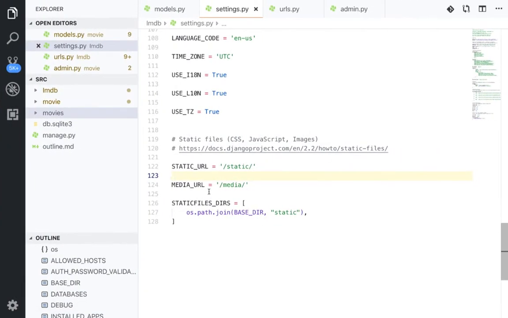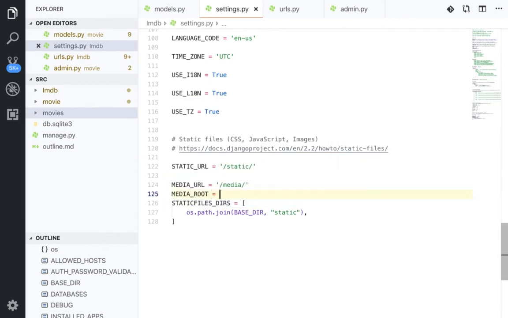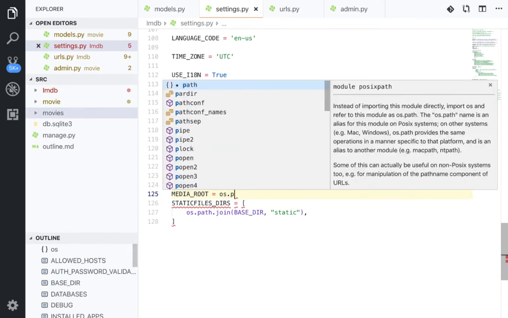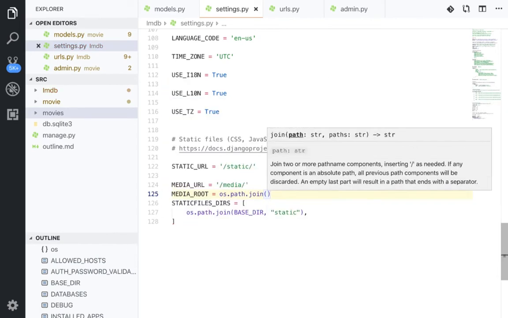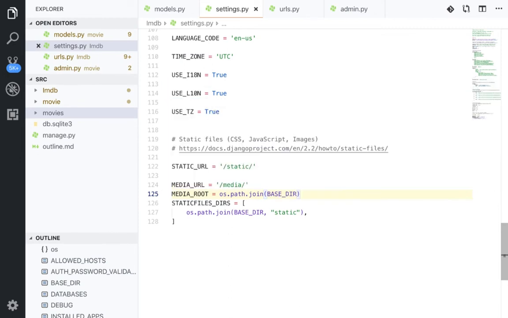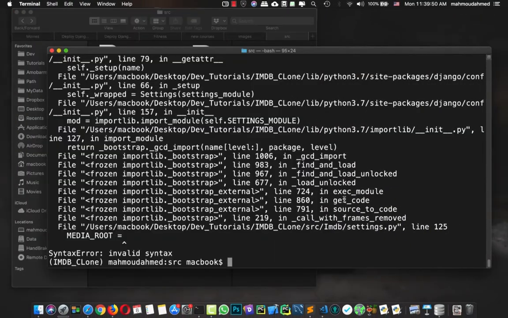So we need to add the media root equal to, and we're gonna say os.path.join, and we're gonna add our base directory, and we're gonna add our media folder. So let's save this, and let's restart our server.